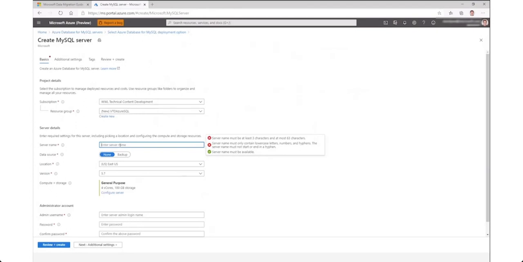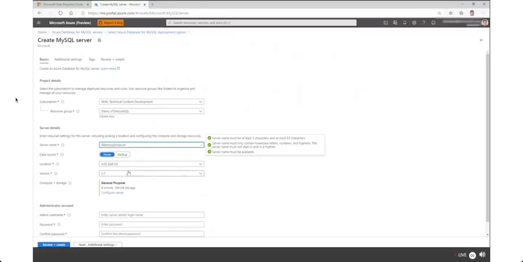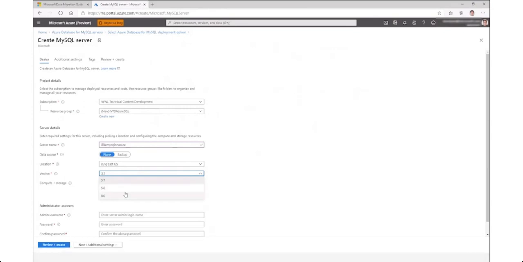You'll see that an error will pop up if your server name does not meet the requirements, such as the minimum number of characters or the use of special characters. So let's call this server name, I like MySQL on Azure as the name of my servers, and the validation is done and seems to be fine. The next step is to specify the location of the server. I'm going to put this server into the US East region. I can then determine which version of MySQL I would like to run. In this example, I'm going to use version 5.7.